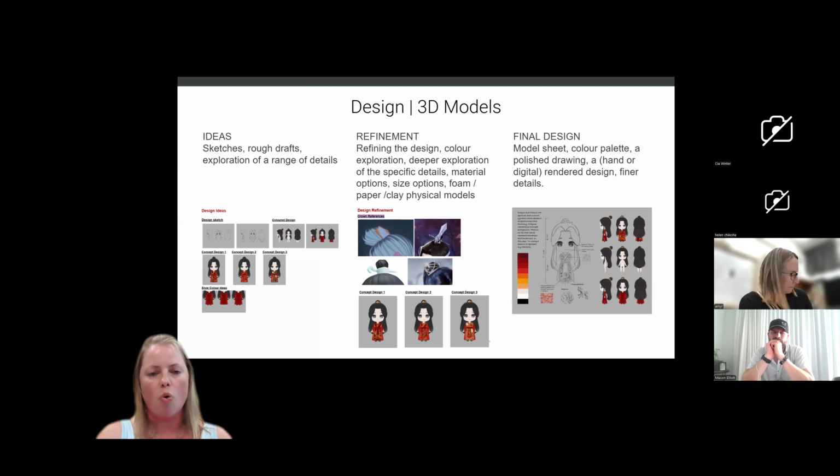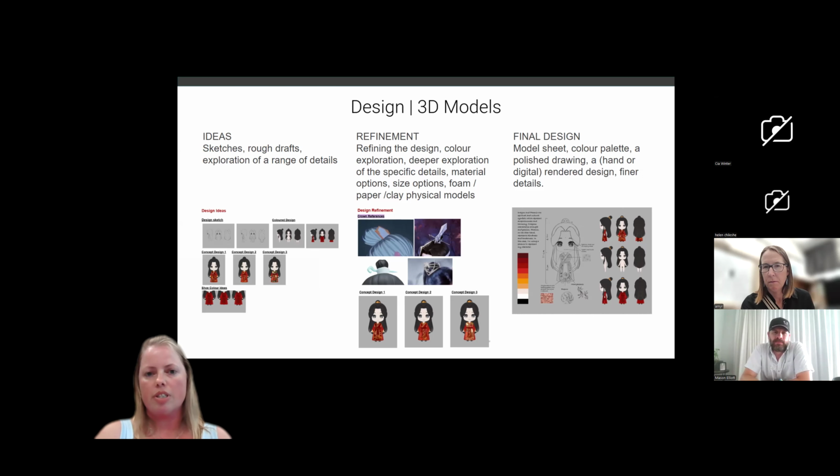So the key for all of the areas or all of the contexts is that everyone can start with idea generation in some form and everyone can refine and then they can all create a final design, but it all looks completely different. For every slide I've created, there's probably about 5 more for each of those areas, and the students, you will know that, they produce so many different ways of doing this. So this is not how it has to look, it's just an example to give you an idea.